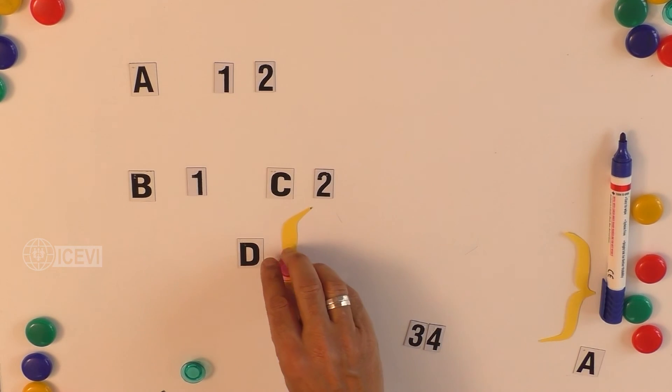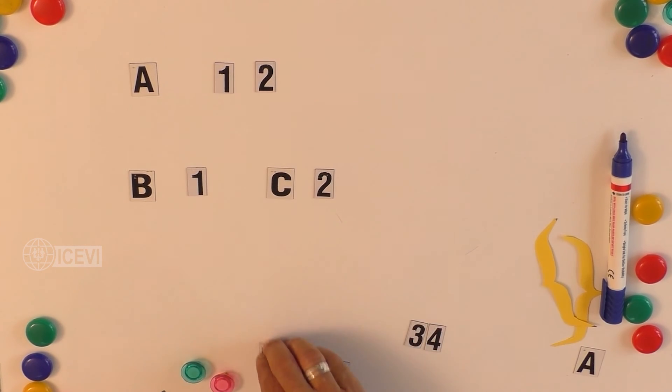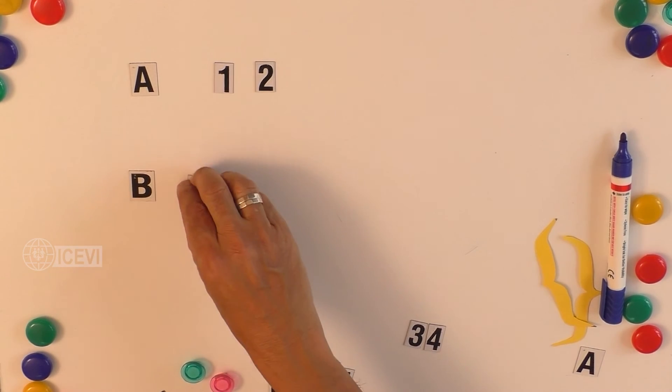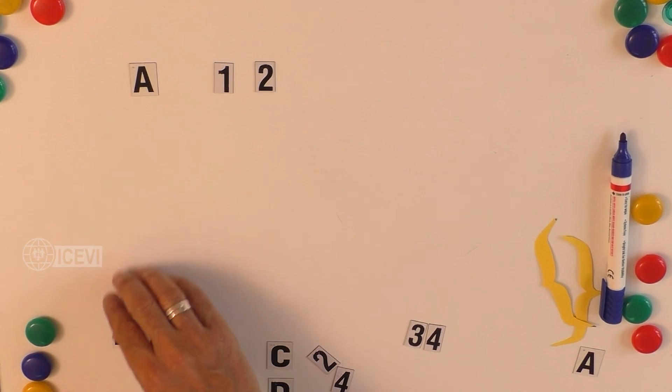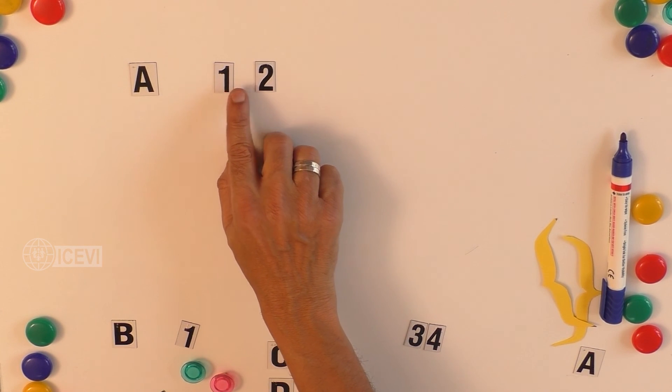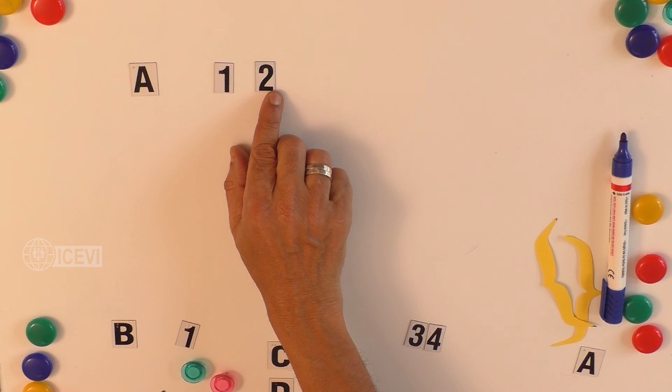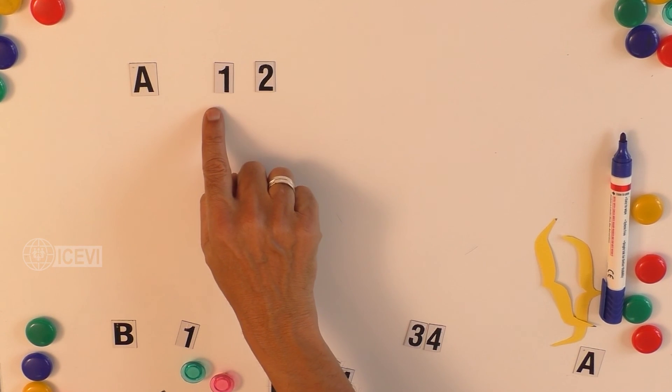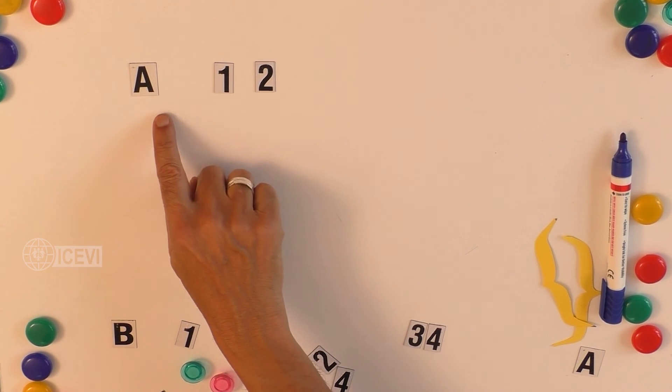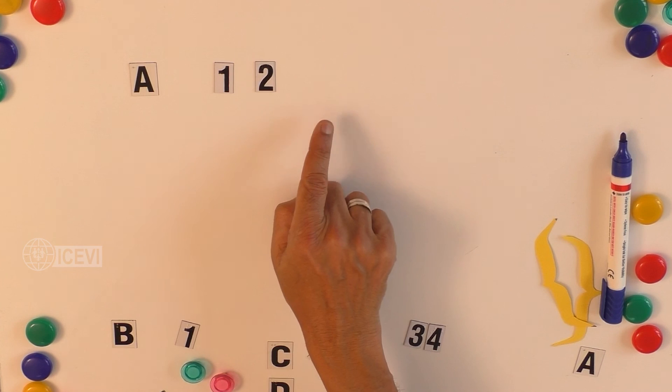This is how we define proper subsets. Now let us define improper subset. What is improper subset? Well, when you say A is a set consisting of 1 and 2 as the elements, we call the set itself as an improper subset. So any set can be called an improper subset too.